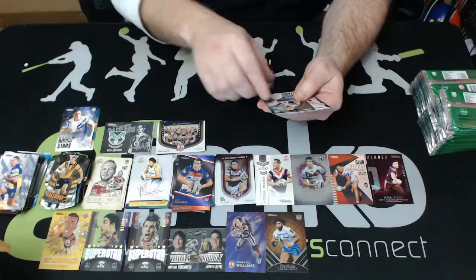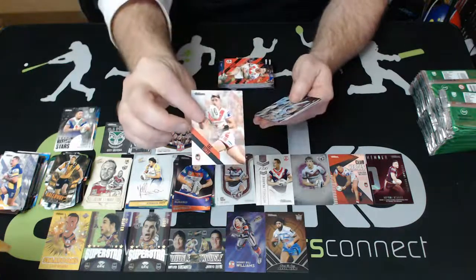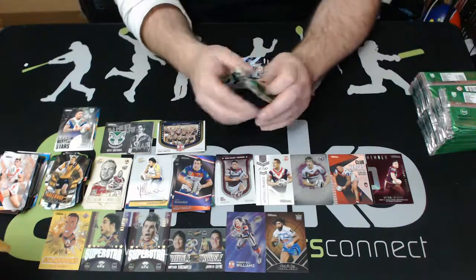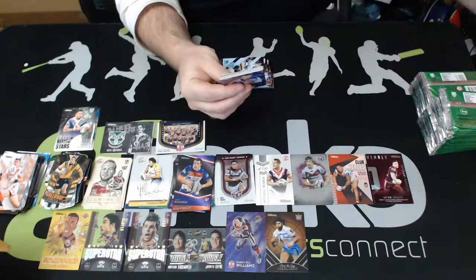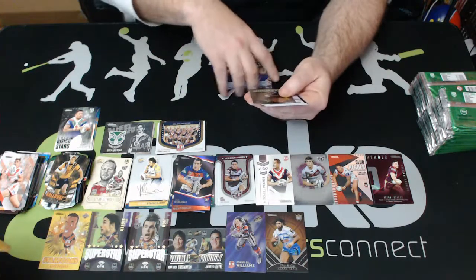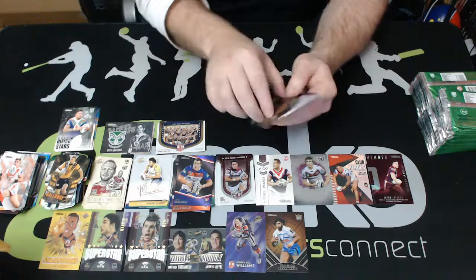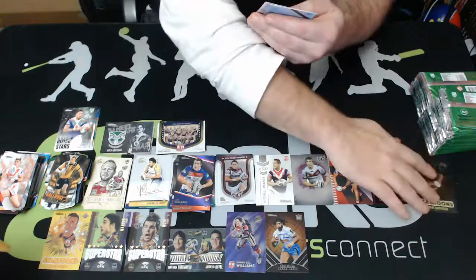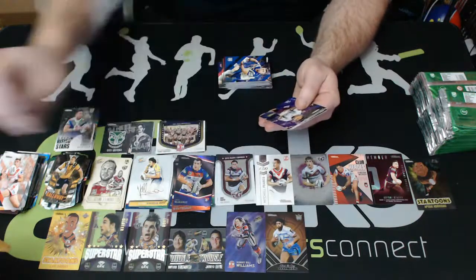Adam Pompey, Rising Star for the Warriors. And Zach Lomax, Dragons. Speaking of predictors, though, if anyone's got any 2012 Dynasty predictors, we need two to finish off the predictor chase. That's Sharks and Storm. So if you've got them laying around unredeemed, send us a message. Apisei Karasei, Star Toon for the Panthers, and Kurt Mann. Knights.